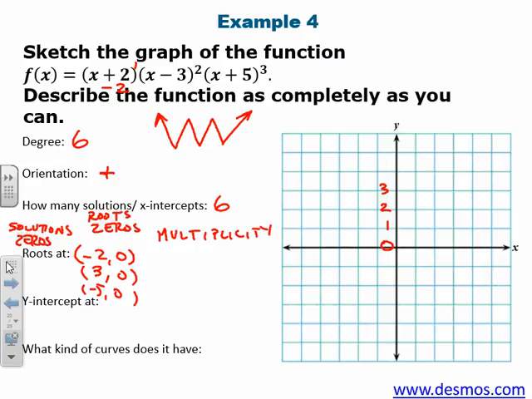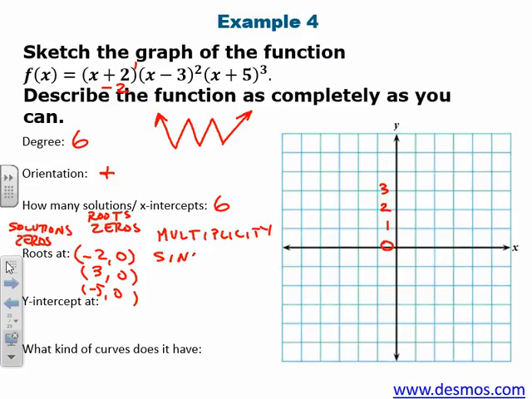Dang, we're near the end of the list. So it's a long list. We know they've added a couple of pieces, domain and range. I'm going to add that domain and range part in a moment. The single, double, triple tries to tell us what happens when we go through the x-axis.